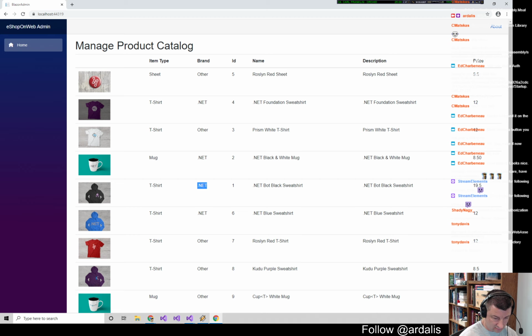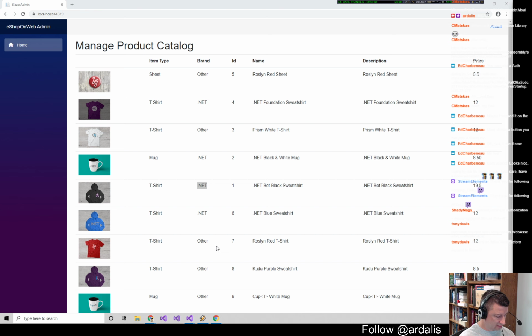So HTTP Client Factory, Tony asks, is there support for that in Blazor? I think there is. I'm just muddling through, you know, what the template gave me and what the docs are giving me. But yeah, I think there's an HTTP Client Factory we could use and we could set defaults and stuff on it. So the next steps I want to take here is have some kind of login button.